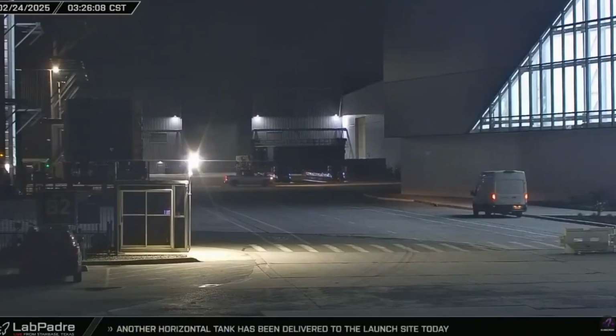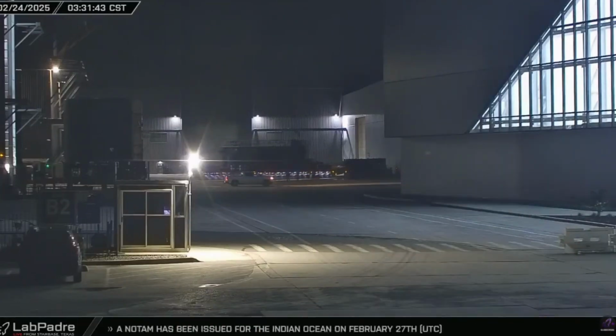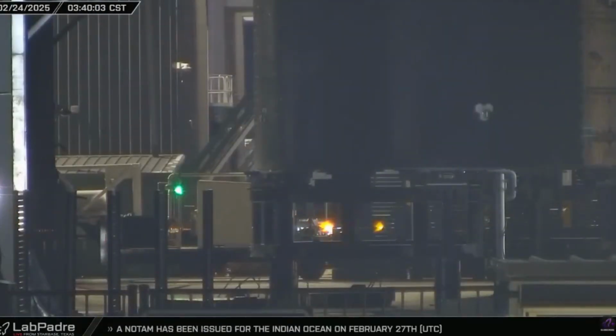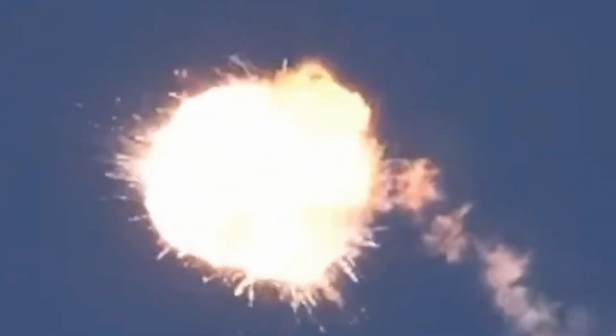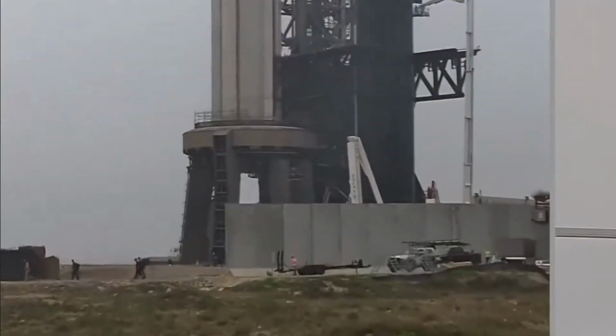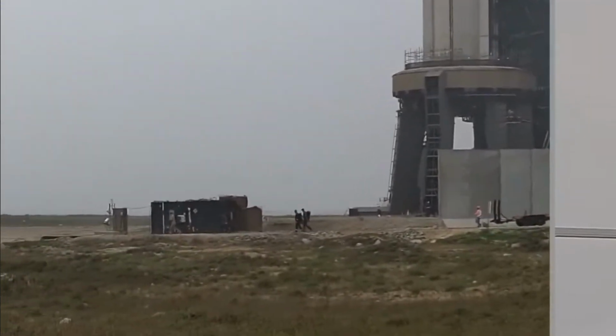Yes. We also spotted this tiny little minivan sitting outside the Starfactory. Now, what could be in this van? I am sure it was the flight termination system. This is what is used to blow up the ship and the booster if they try to go off course. We do not want the Starship coming and landing on someone's head. That would be catastrophic. So in case of any anomaly, in case the rocket is going off its trajectory, SpaceX engineers could use this flight termination system to depressurize the tanks of the vehicles and literally blow it into 1,000 pieces. These explosives will be sent to the launch site days before, or a day before the flight to be installed, and then we are good to go.